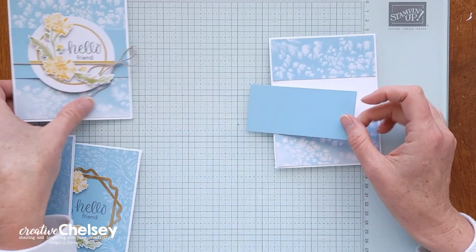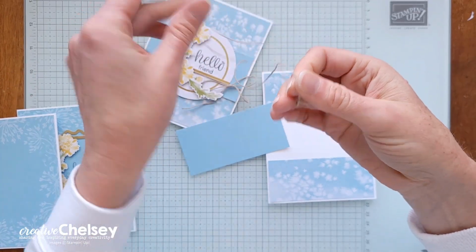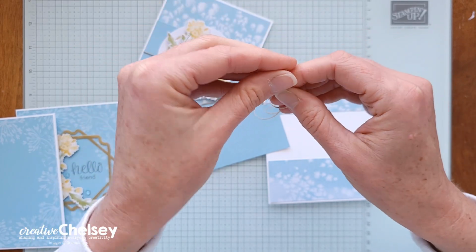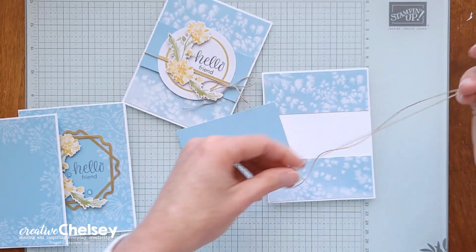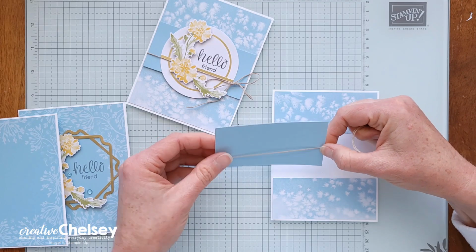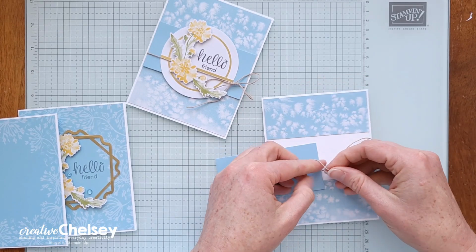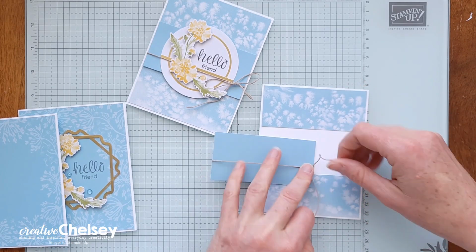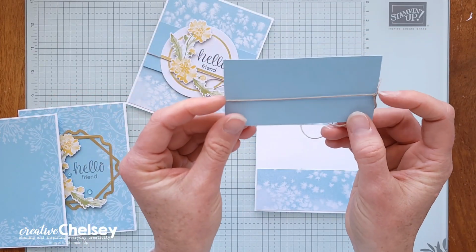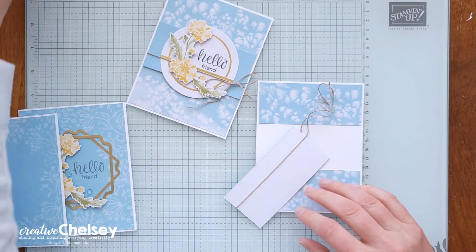Before we add this, we are going to tie some ribbon around it. So I've got 20 inches of crumb cake twine. And again, you can use any color twine that you have. So I'm going to find the 2 ends, put them together, and then add the piece in between. And what that does is help me when I'm tying the bow so that the pieces are about the same distance. So I'm not having one piece that's longer than the other. I always tie a knot first when I'm working with thin twine like this. So maybe like a 1/2 inch or so, 3/4 of an inch from the bottom, just eyeball what you like. And then you're going to add some adhesive.